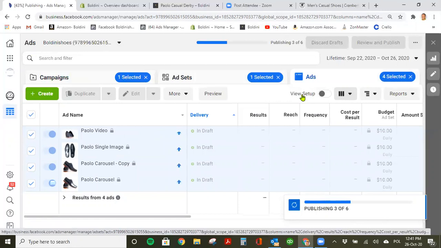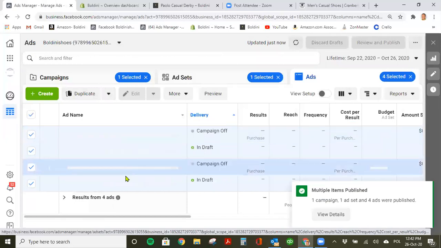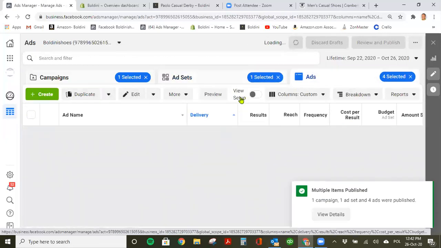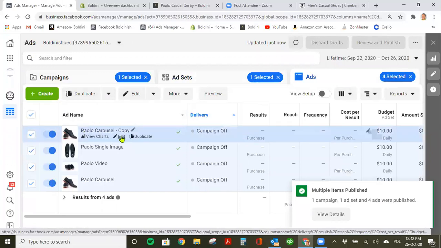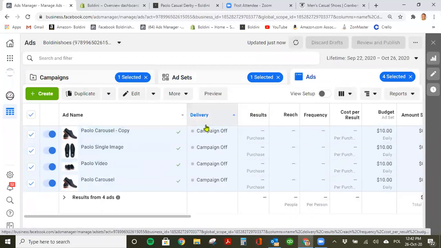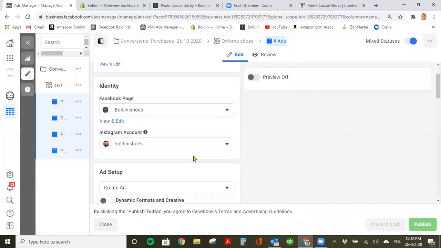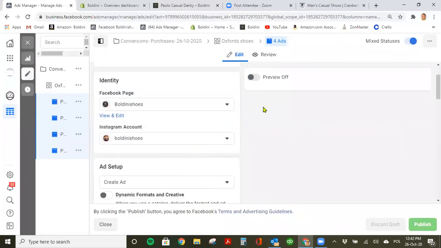So we have these 4 ads now, each a different placement, which is really good, because now you're going to maximize the effectiveness of being able to at least lower your bid to some degree, because you have different ways to reach individuals through these ad formats. And now that those are published, the next step is we'll select edit, and we're going to finalize these. So we're not going to make any further changes.